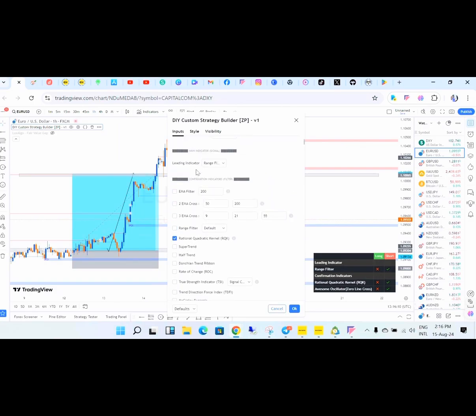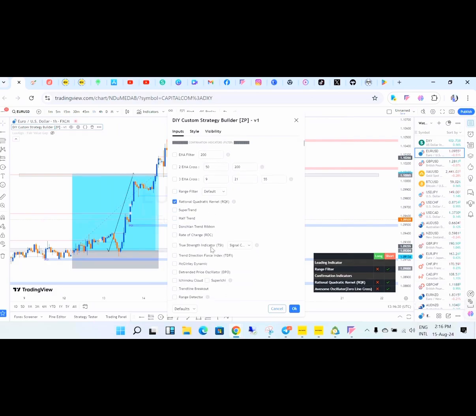As you can see, it is saying confirmation indicator filter, which is this filter here. So if you want to add more to show here for confirmation, you can add as much as possible to show on this table here. But me, I just need this one alone, this rational quadratic candle. You might find that many are checked on yours, so you can uncheck them, if you want to use my own settings.